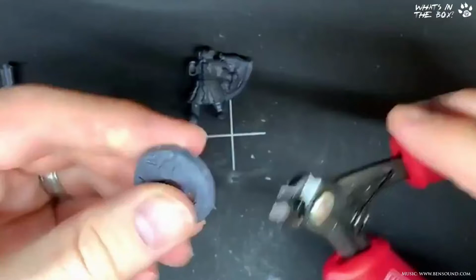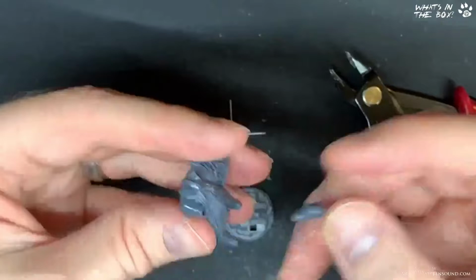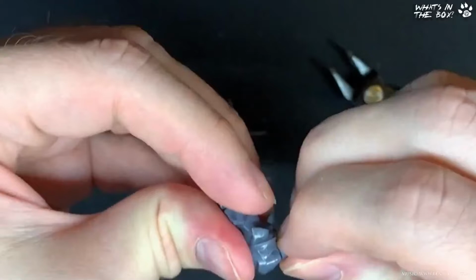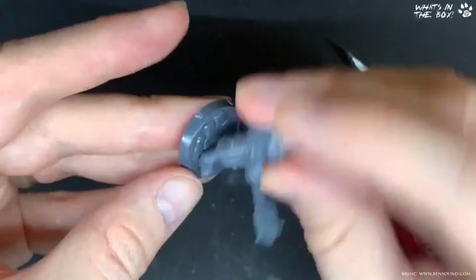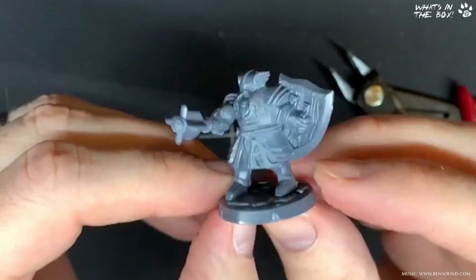There we go. All right, so let's put his arm in first. Make sure his arm is the right way around. That's wrong. You've got something wrong there, son. It goes that way around. He's kind of like, oh, he's just going to charge. And that's a tight fit. I don't need glue on that one. Oh, dented my finger putting that one in. So that goes in this way. Yep. That is correct. There we go. Look. Whoa, and I love that pose. You messing with me? Oh, I should be Scottish. Aye, laddie. You want some of this?